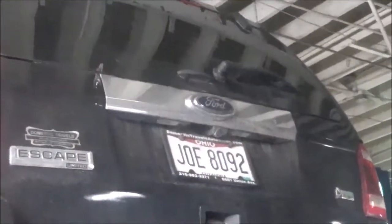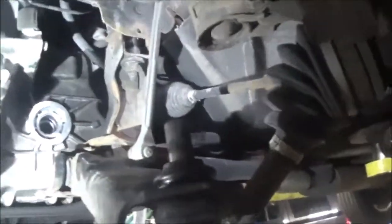This is a 2010 Ford Escape. The problem: leaking out of the passenger side axle seal. Nope, excuse me, that's wrong, the driver's side axle seal. So one thing is that this is a 6F35, I believe.